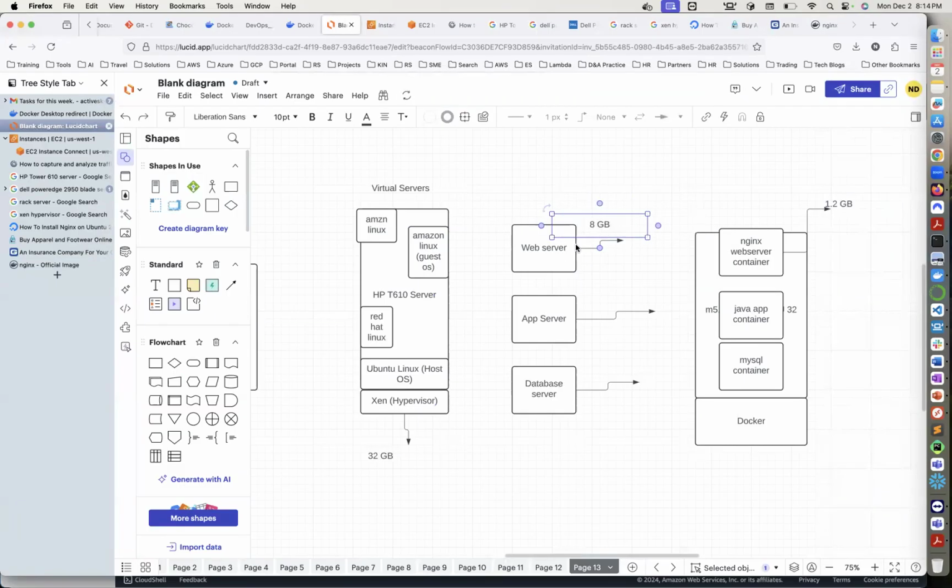So the EC2 instance is using the whole 8 GB because it's available to it. But in the container here, even though this machine has 32 gigs of memory, this container only needs 1.2 gigabytes to run. So it's very efficient. Containers only use what they need to run.